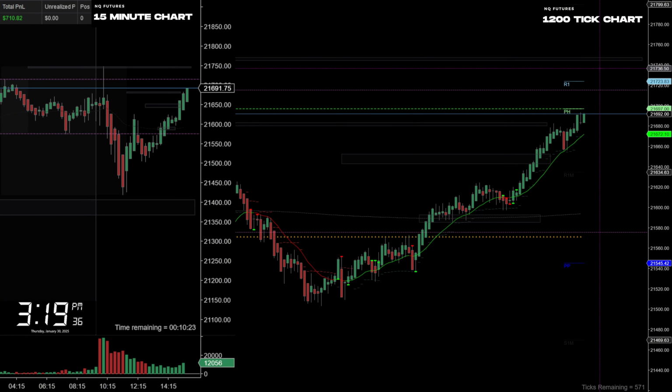So if we see a failure here, we may see price trying to go back into the level below, where most of the volume is traded again. If I see a sudden drop, that can be possible, or it may just die out sideways here, since we keep grinding up.